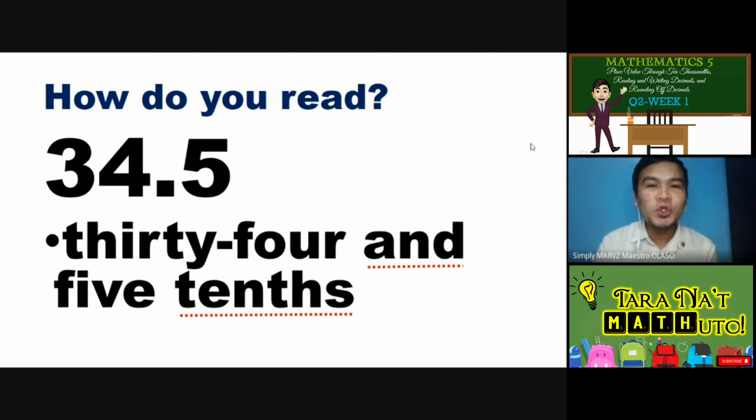Kaya kung tayo naman ay magsusulat in symbols, what if the given is the number written in words, for example, 34 and 5 tenths. So, ang gagawin nyo lang, ang clue na makapagbibigay sa inyo ay kapag may nakita kayong "and," ibig sabihin yan, the number is a mixed decimal. Kailangan merong whole number at saka yung kabila ay yun yung kanyang decimal. At yung last word ang magbibigay sa inyo ng clue kung ilang digits dapat ang numbers after the decimal point. Since isa lang yan, so tenths yan. Pero kung dalawang digit na yan, it's hundredths. Kung tatlo na yan, it's thousandths. Alright? Okay, let's try this one.